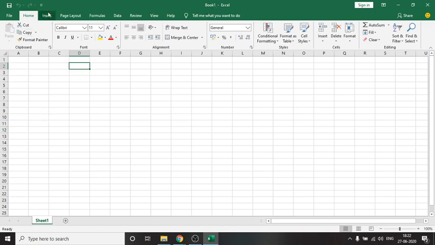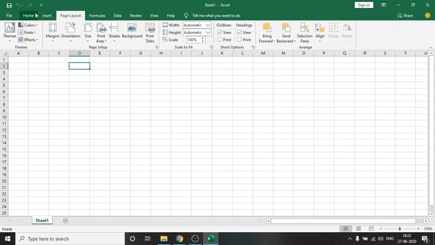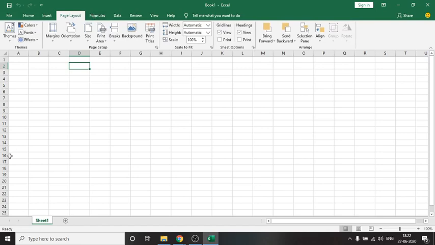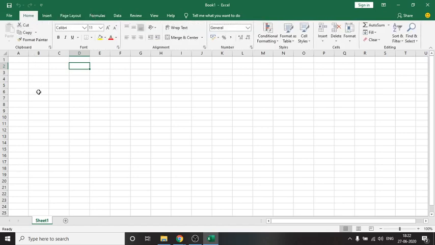Below it you will find a couple of tabs like Home tab, Insert tab, Page Layout tab, Formulas and others. Each and every tab will come up with different groups. Like under Home tab you will find Clipboard group, Font group, Alignment group.